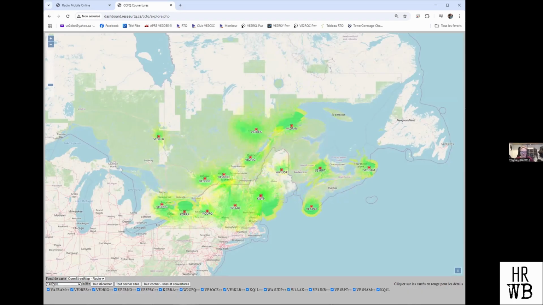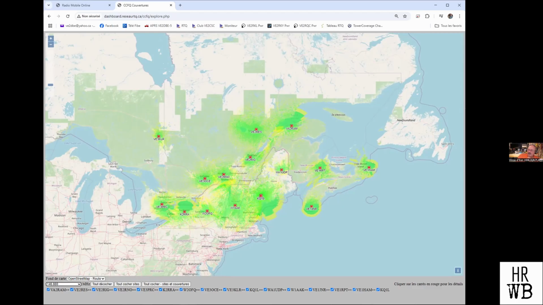As you can see, this is what I call frequency coordination, because in a few minutes, you can find if there is a good frequency for a new repeater. And we know how bad it is to get a frequency at some locations. If you want to put a repeater in the north, no problem. A lot of choice. But if you are in a crowded area, you look here, how many repeaters are on the same frequency? Yeah, there's a whole line of them in the Northeast. I'm playing with this on my computer screen right now.